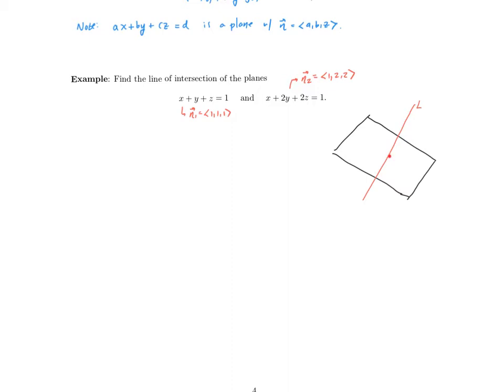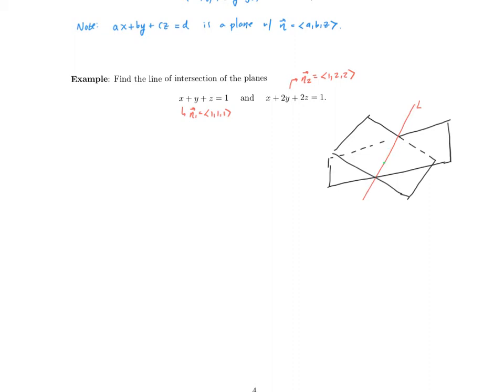So one observation I want to make is if the line L is on the plane, then the normal vector of the plane is going to be perpendicular to the line. We'll come back to that observation, but I'm going to erase that vector for a moment. So we're looking for the line of intersection of two planes. There's going to be some other plane, and we're assuming it intersects our plane at this line L. And I've made some of those lines dashed just to give the impression, hopefully, of depth. So there is a line of intersection of these two planes.